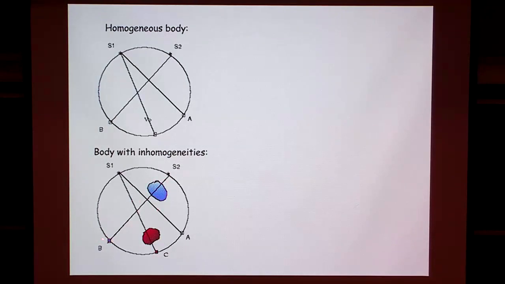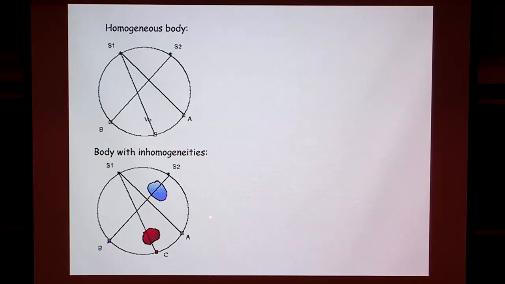You measure the travel time here. You're going to measure a travel time that's going to be shorter, right? This wave is going to be arriving a little sooner than it would be in your reference model. So this gives you an idea that there's something that's speeding up the wave going here. If you have a path that goes through the slow body, it's the opposite. You're going to get a travel time that's going to be slower than in the reference model.